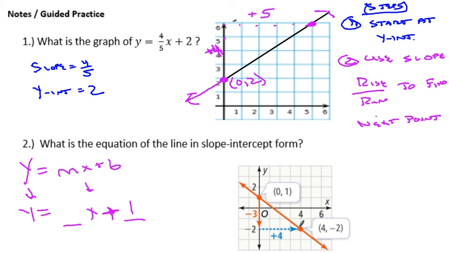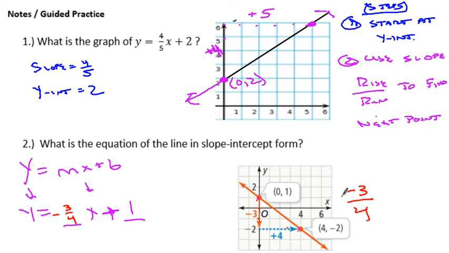This is where we pick 2 perfect points on the line, and then we figure out what the rise and the run is. This one's already been mapped out for you, but we'll still talk about it. From here to here, the rise is down 3. I always like to go from left to right if I can. So I'm going down 3, so that's a negative rise of 3, because down is in the negative direction, but right is still in the positive direction. Over 1, 2, 3, 4. So that's down 3, positive 4. So it has a slope of negative 3/4.